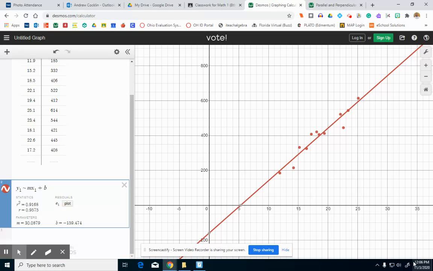If you get all the way to a +1, what that says is your dots form a linear graph with a positive slope, meaning all your dots form a straight line. They're 100% of the way to being a straight line. Does that statement make sense to you? If your value gets all the way to 1, you've got a perfectly straight line in a positive direction, okay, going uphill. If your R value gets all the way to -1, then you also have a linear graph, but now it has a negative slope. You with me on that one? So it's 100% of the way to being a straight line. It's just in a negative direction instead of a positive direction.